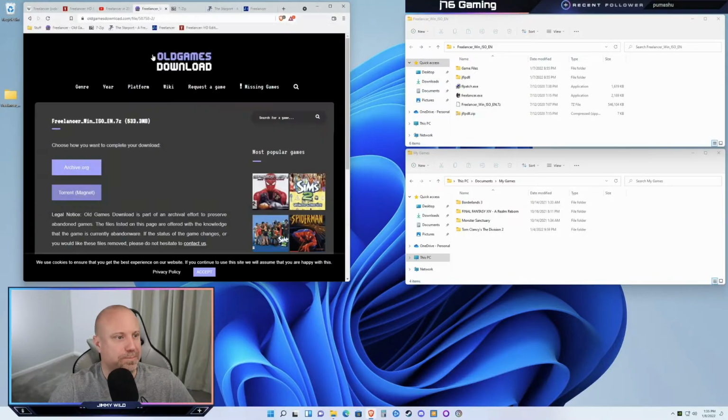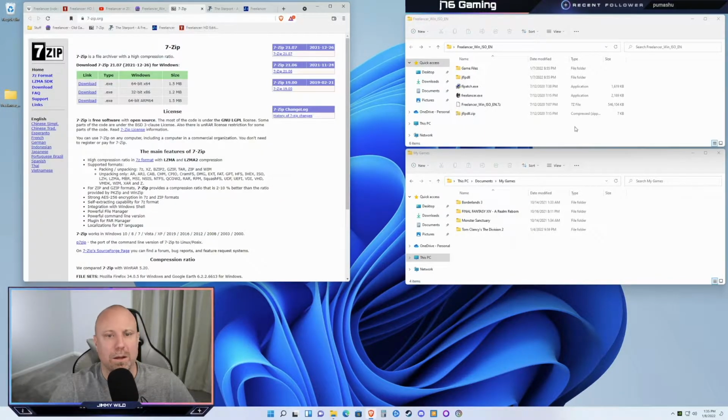We'll skip ahead to here is the ISO that is downloaded. And if you don't have 7-zip to extract it, 7-zip.org is still appropriate, and grab the copy of 7-zip that is applicable to your computer. So I grabbed the 64-bit x64 download and got that installed. Now for Windows 11, the difference here is that it kind of takes all of the useful stuff and hides it in the Windows 10 menu.